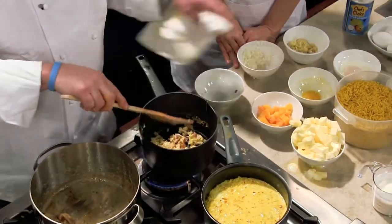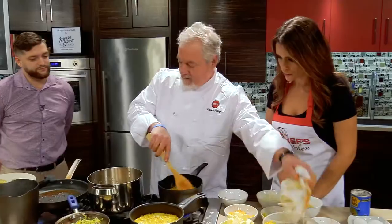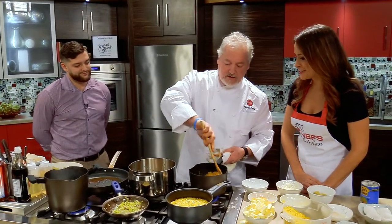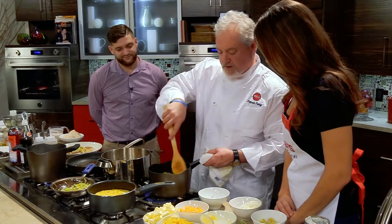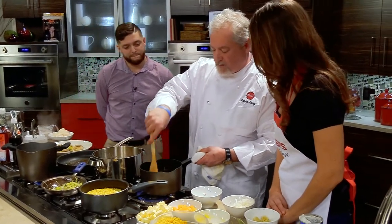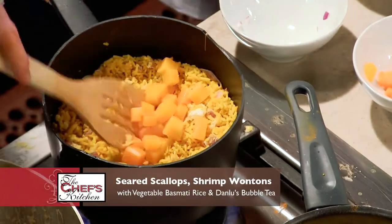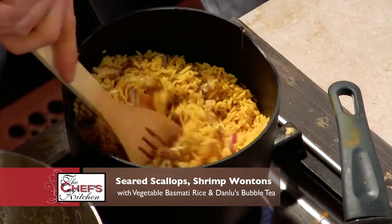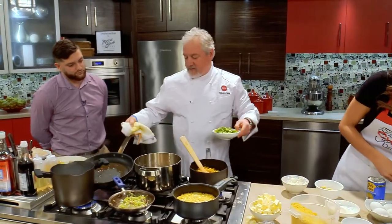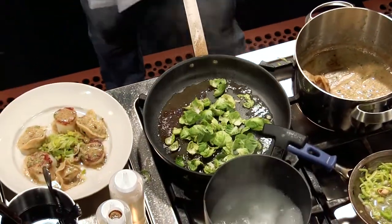The rice is perfectly cooked, which I think is kind of hard to achieve on a stovetop — rice is challenging to get right. It's just a matter of patience and high heat all the time, but then once you get the rice going, you want to lower it down to lower heat. I also add a little bit of seasonal butternut squash, which is something you never see in fried rice. One thing I like to do is utilize the fond from the scallops themselves — throw in Brussels sprouts and utilize that scallop flavor.